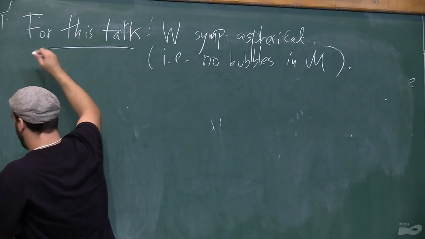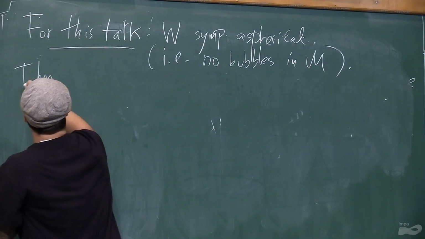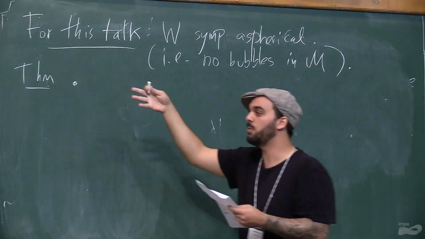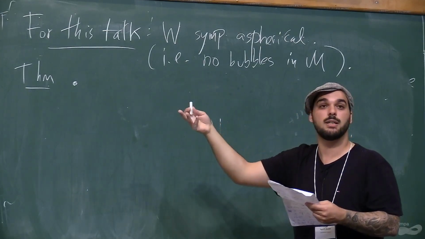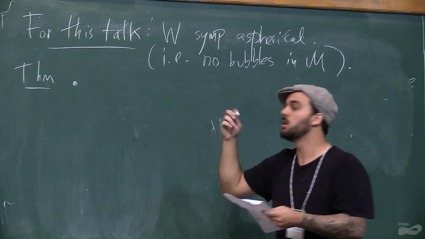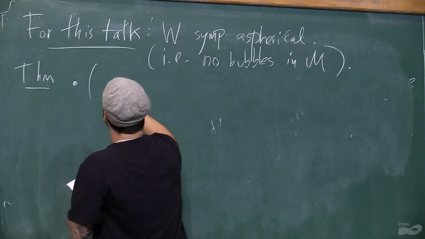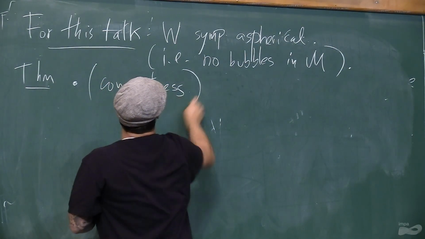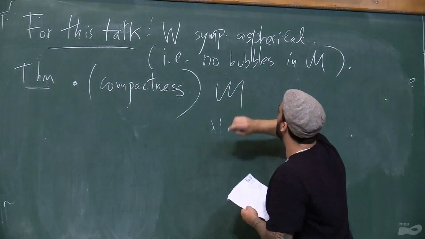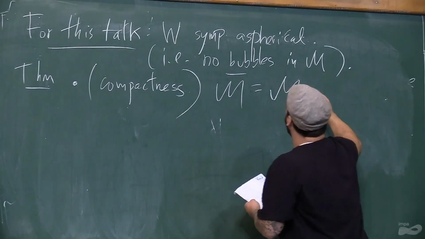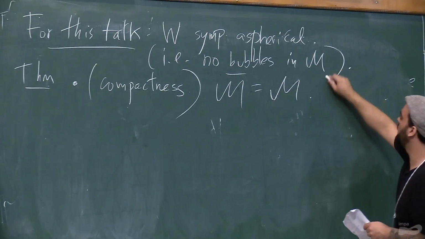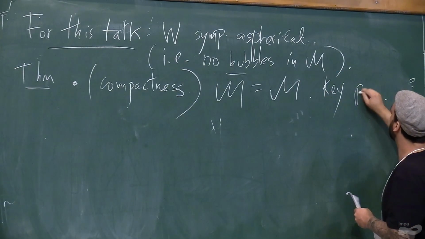So the theorem that I want to state has to do with the moduli space itself. Basically, the whole proof relies on understanding the structure of this moduli space. The first claim has to do with compactness. The point here is that the moduli space will be Gromov compact, which is the absolute key point of the proof.